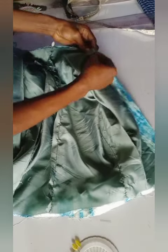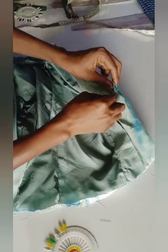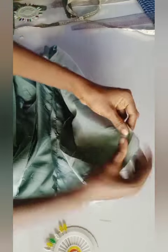The lining is supposed to be shorter than the actual fabric, so that by the time you put it on, your lining will not be protruding outwards. Okay, so your lining is supposed to be like 1 inch or 1.5 inch shorter than your actual fabric. So by the time you turn it up, your lining will not be showing outside, will not be visible to the good face.